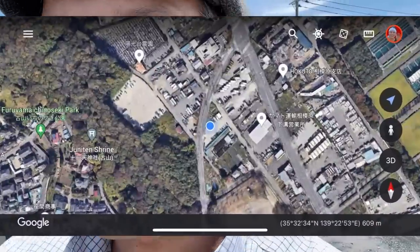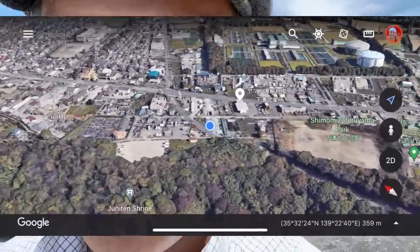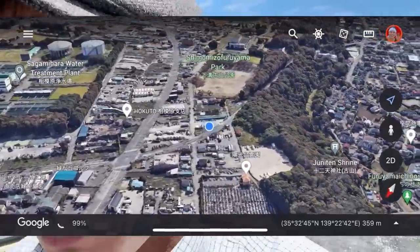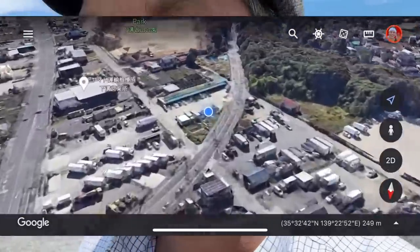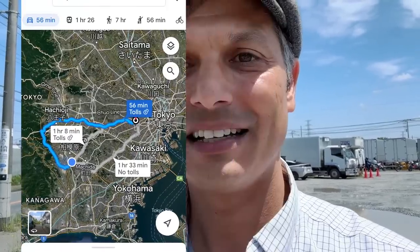So this is where I am right now. This is the vending machine park. There's not a lot of things around here. It is about a 1 hour drive from Tokyo, from where I live near Ginza, came out here. And it's not that easy. It's easy to drive here, but it's harder to take public transportation. You can see the tire yard behind him here. And here's a map that'll give you a little bit of a perspective. See here, right here. This is the trip I had to take.